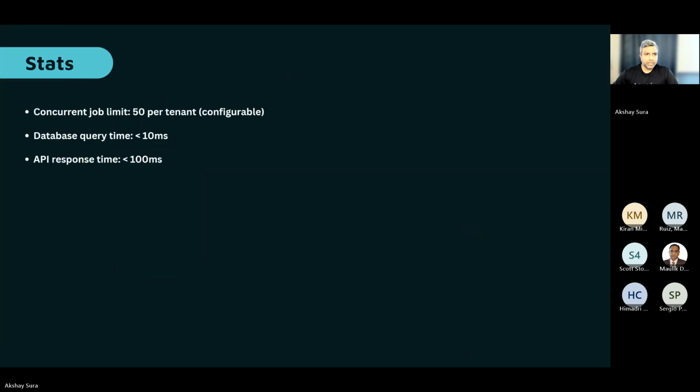From a stats perspective, I've been testing this like 6 to 8 months, I forget. It's been pretty decent. I know there's quite a bit of stuff happening right now. There's no technical limit, even though I did mention it's 50 jobs per tenant. I don't block it, even if you schedule more.